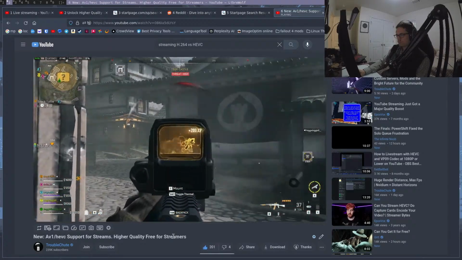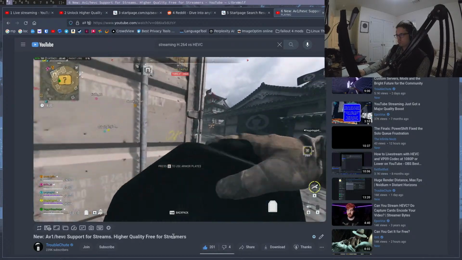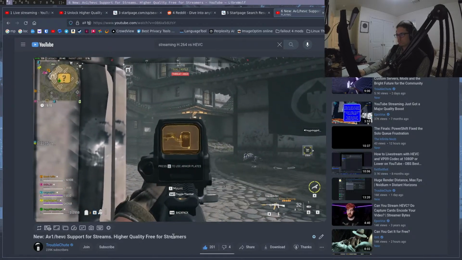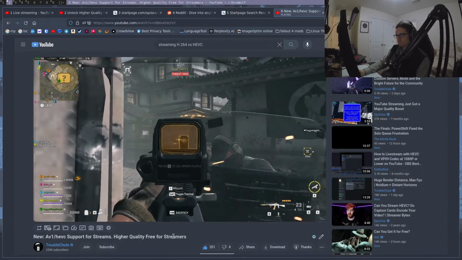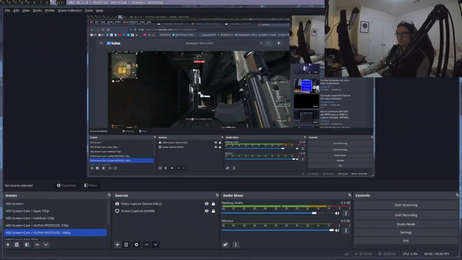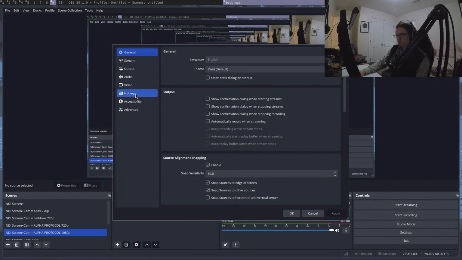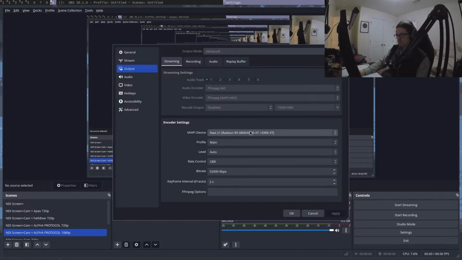To use HEVC with a graphics card encoding your video, you'll need a GTX 1050 from NVIDIA or better, or an RX 5000 from AMD or newer, and the Intel Arc and iGPUs should all support this. That's for H.265 HEVC.